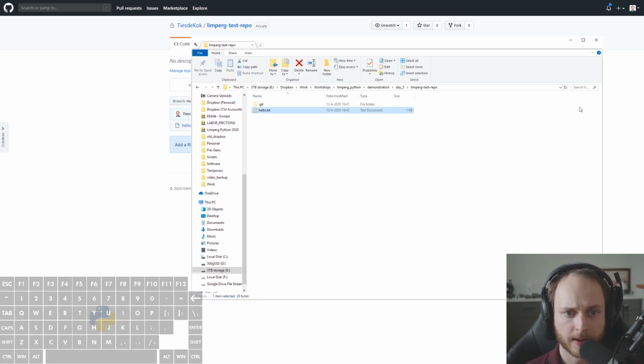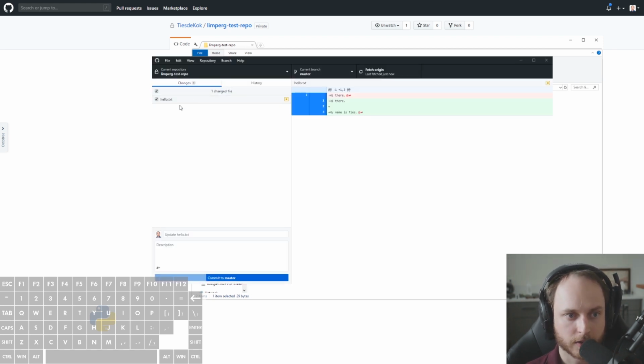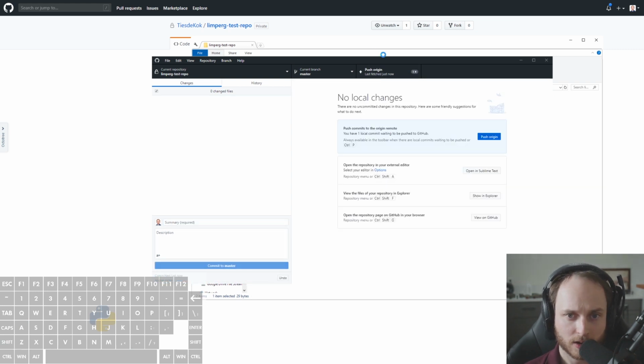We save this up again. Now, if we were to go back into our GitHub desktop client, we see that it has noticed that we have made a change to this text file, because it says, well, it added this new text. So we can say, well, added name, and then we can click commit to master. And then here it says push to origin, and this is what it will say for any time that's not the first time. First time it'll say publish, after that it'll say push origin.